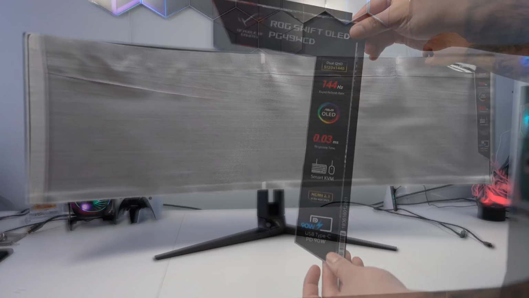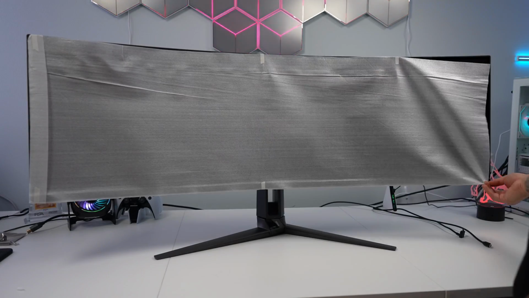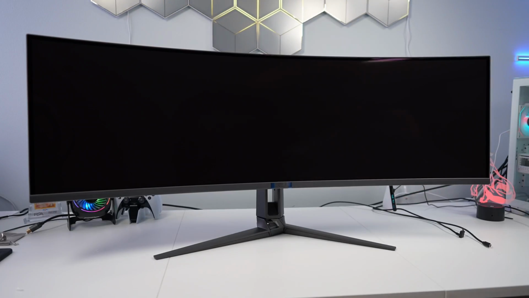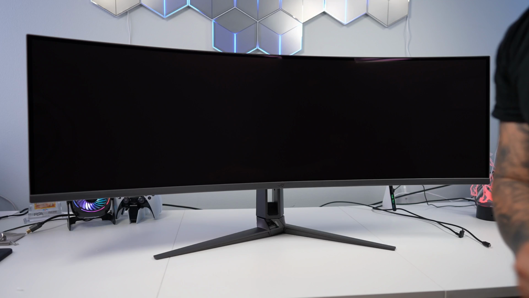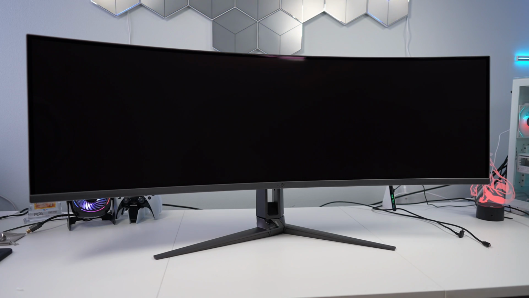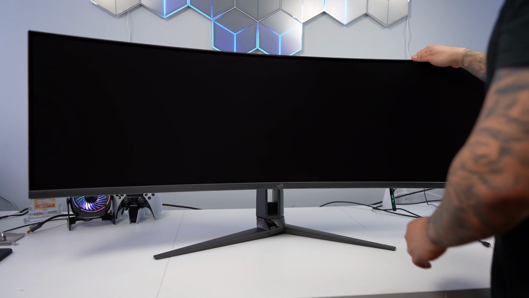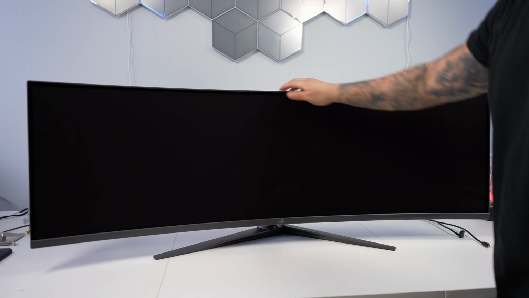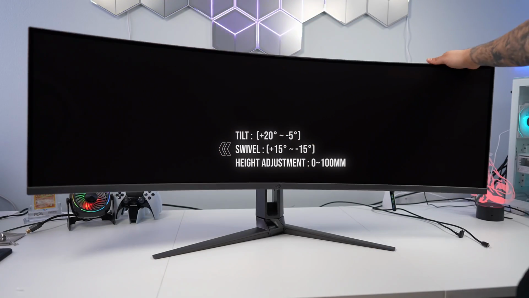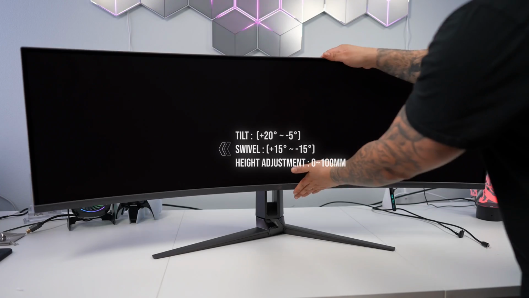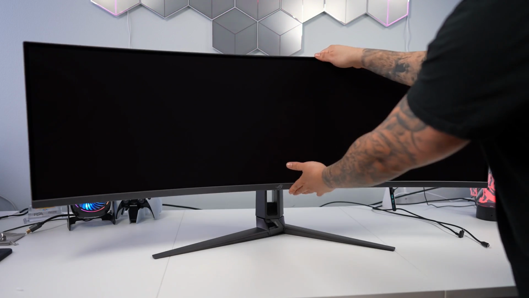Alright, now it's time to reveal the screen of the ROG Swift OLED monitor, and I want to thank you for sticking through this unboxing video. The screen is beautiful, which features an anti-reflective coating, which gives off a semi-gloss look. The bezels are super thin, while the bottom has a nice dark gray color with the ROG logo right in the middle. The stand features a good amount of height adjustment, swivel, and tilt, but no pivot, which is understandable given the super ultra-wide stance.